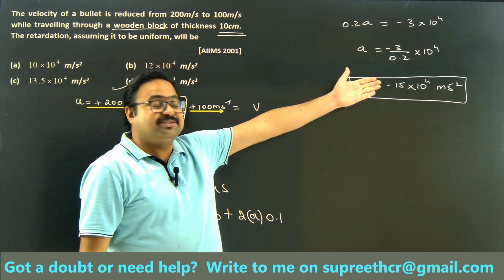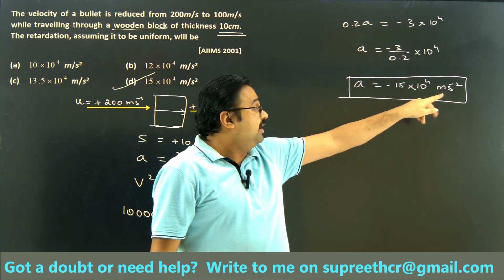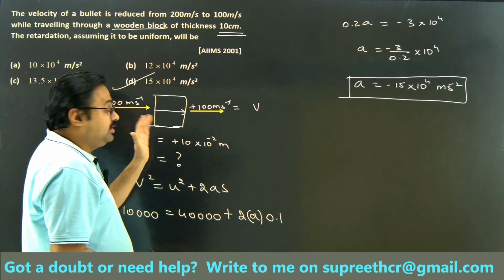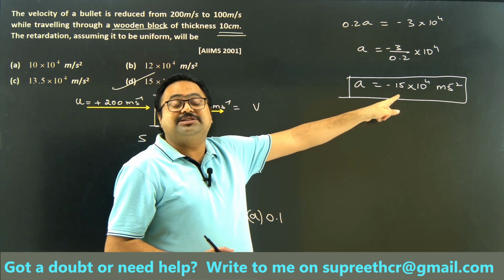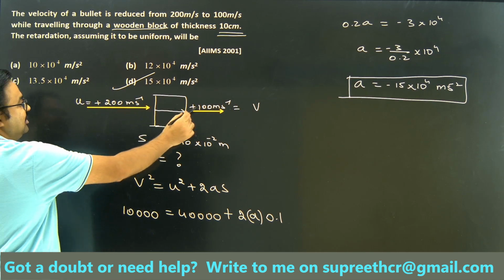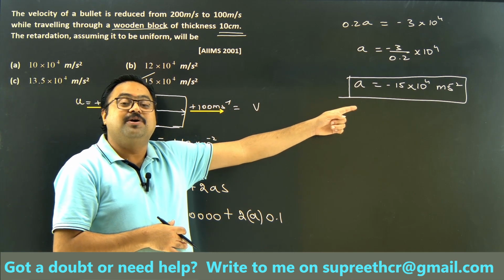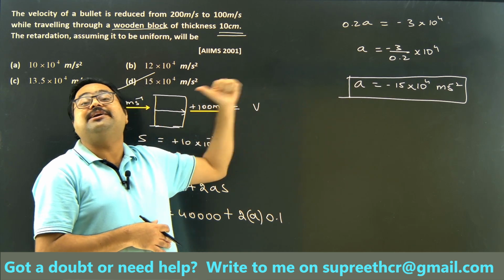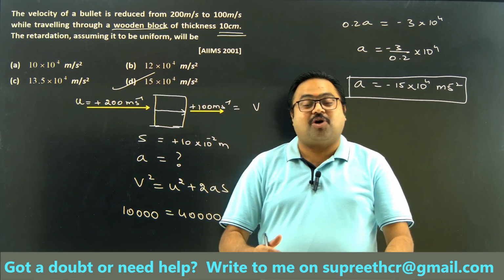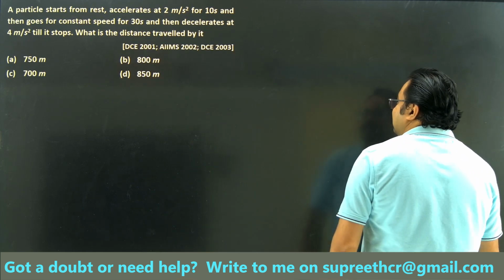You know how to read that answer? The answer says that the acceleration is 15 into 10 to the power of 4 meter per second square in the opposite direction of initial velocity, because initial velocity was taken positive, or you can say it is directed towards the negative x-axis. Because you said that this direction is positive x-axis, these three things became positive. The answer turns out to be negative, which means the answer is telling you that this acceleration, which is a vector, is pointing in the negative x direction. This is how you understand the sign convention, without which all of these equations will be useless. So having said that, let's crack the next question.